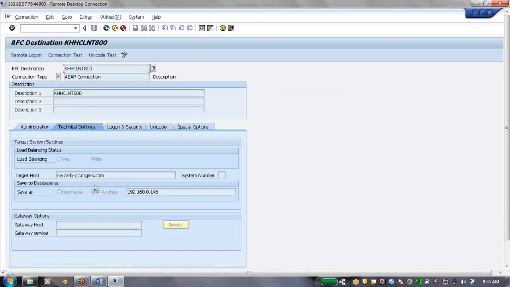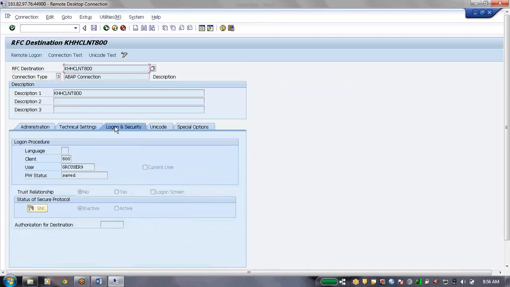If you select the IP address based on the target host name you specified, the system will pick it automatically. If it is not picking it up, no problem, you can specify the IP address of the target server. If you are not aware of the IP address, you can send a mail to the system team and get the information.